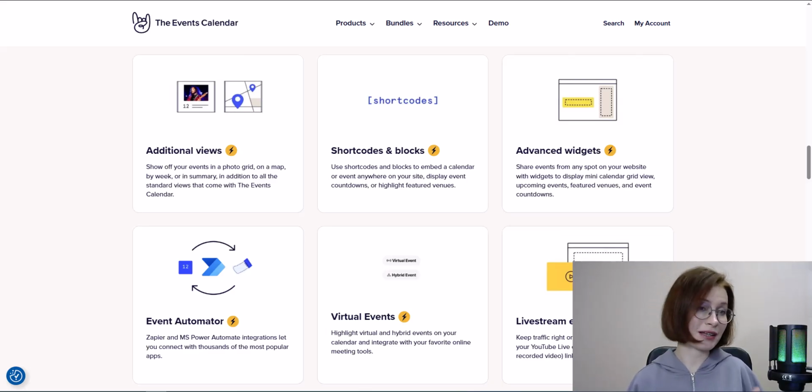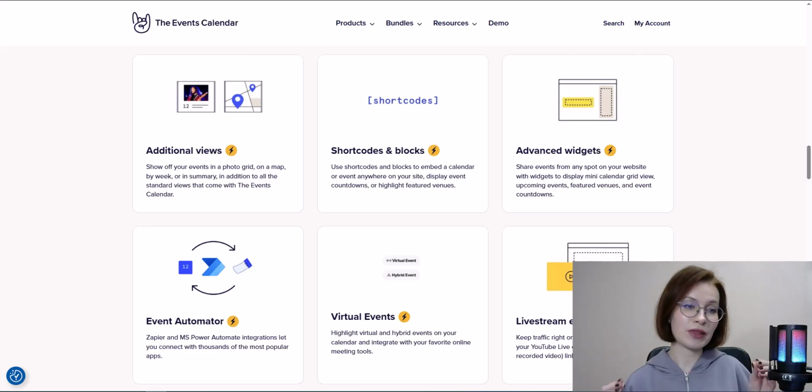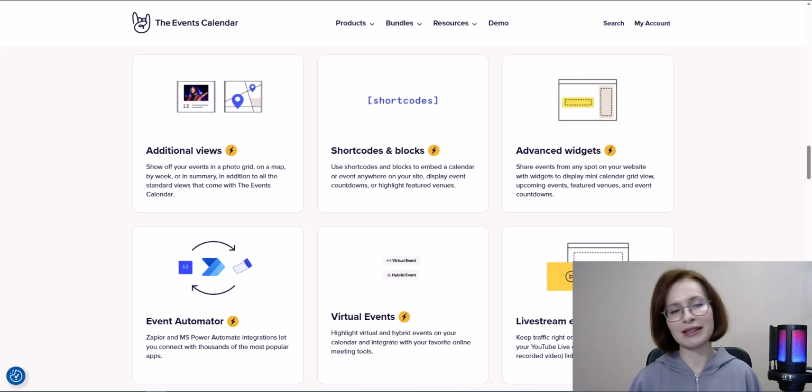If your site runs a lot of events, you need something that stays fast and doesn't weigh down your pages. And flexibility still counts. Even when going with the simpler option, people expect modern layouts, clean calendar views, and enough customization to match the site's look. So, with all that in mind, let's go through the alternatives.